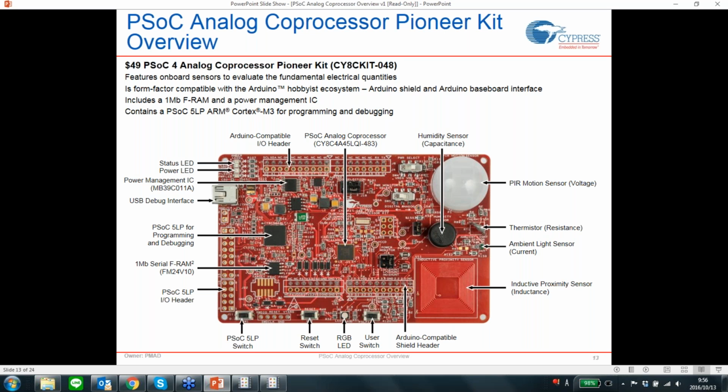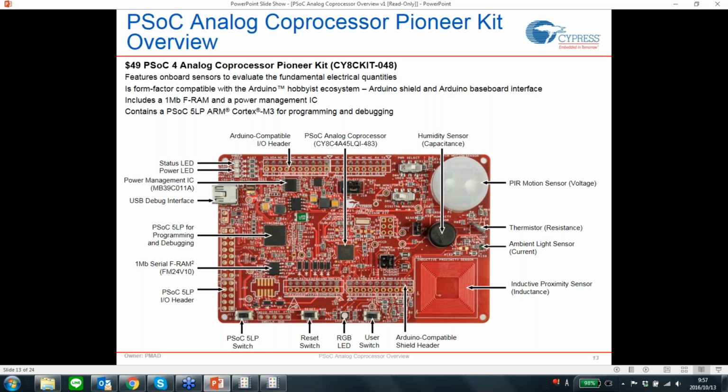Do you support a PDM mic? Not on this particular kit. We do not have the hardware to support the PDM PCM mic on this kit. However, if you choose to operate it as a shield, then you can have the PDM PCM mic supported on the other hardware. We're almost done. A few last questions.